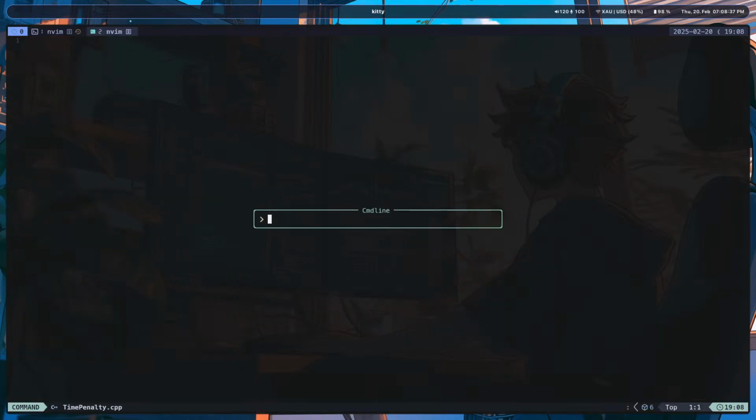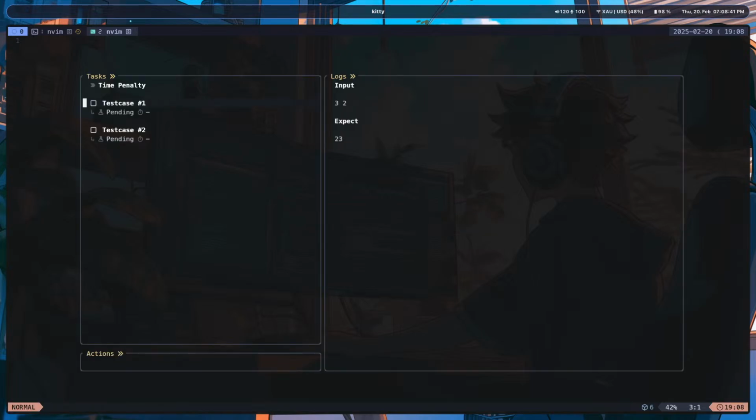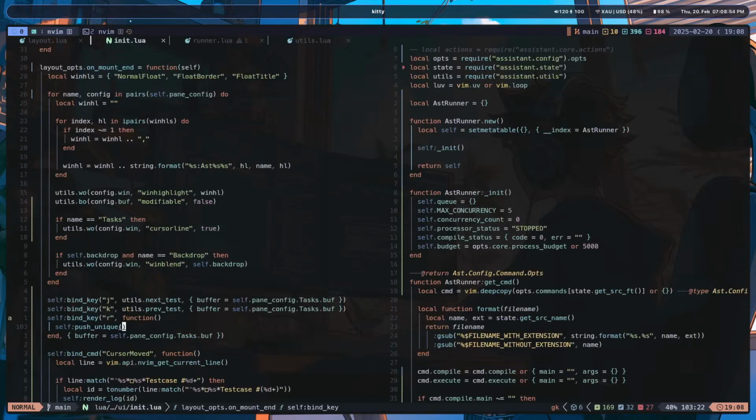Let's push unique. Perfect. And let's try to open the UI. Toggle it. We successfully opened the UI, and now let's try to run it. Is it working or not? I pressed the R key, but looks like nothing is happening.